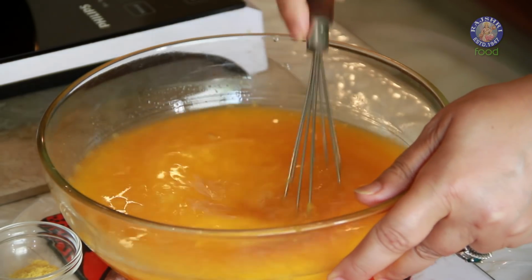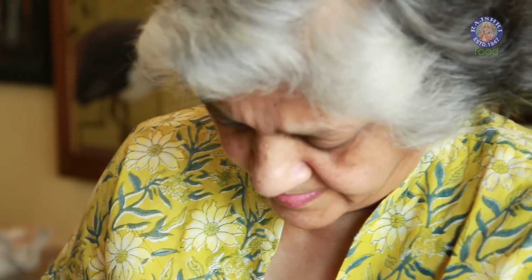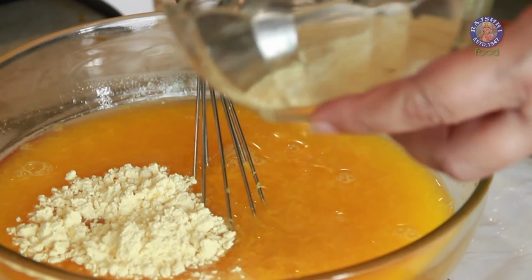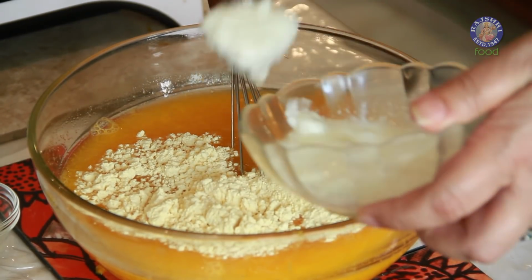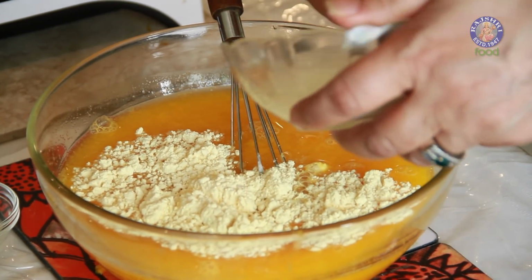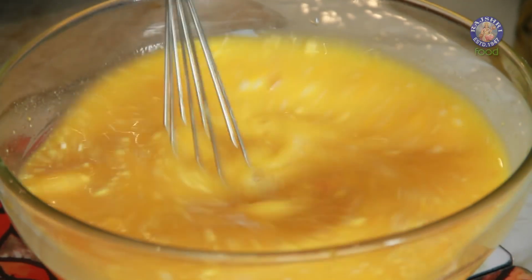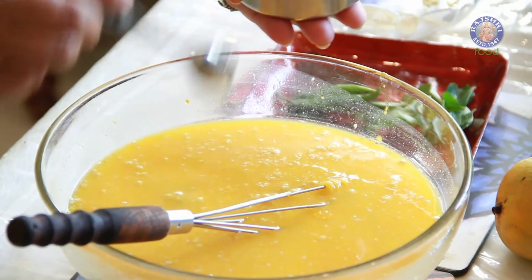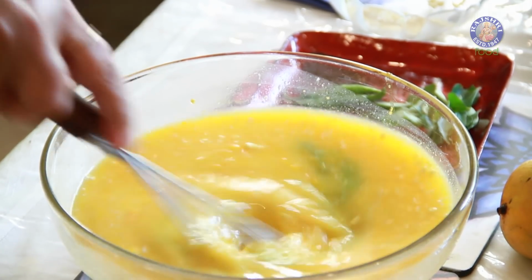To our mango pulpy syrupy mixture, I'm going to add 2 to 3 tablespoons of chickpea flour, which is besan, and 2 tablespoons of yogurt, and whisk this together. Mix well, and I'm adding my ginger green chili paste to the mixture.